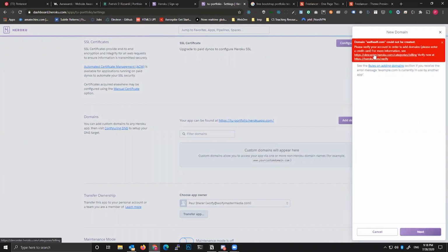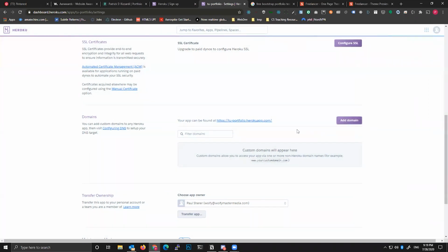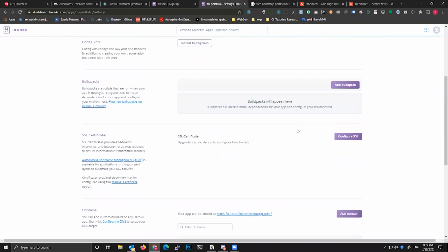Oh, okay, gotcha. Maybe please verify your account. I don't know offhand if they just want me to add a credit card to verify my account and it's still going to be free to add the custom domain, or if they're going to then tell me to upgrade and pay for it. Yeah, cool. I was just curious. As long as it's not anything ridiculous, that'd be cool. Yeah, I don't think it's ridiculous. In fact, part of me feels like you just have to verify it before they'll let you assign it, but it's still free.